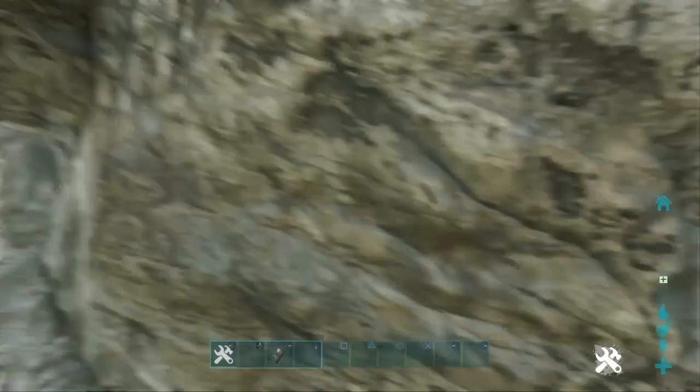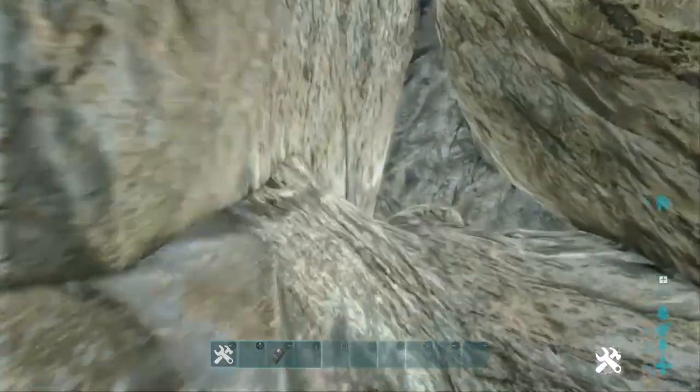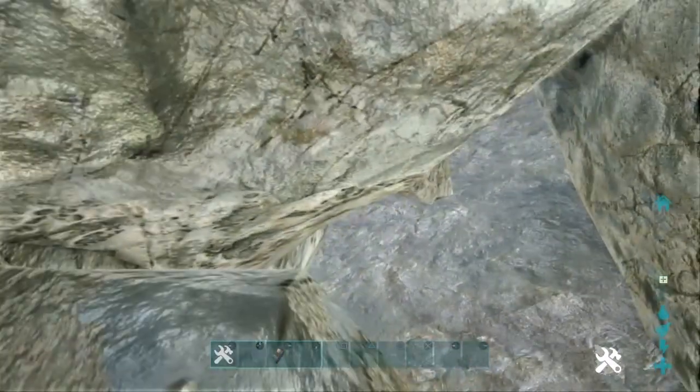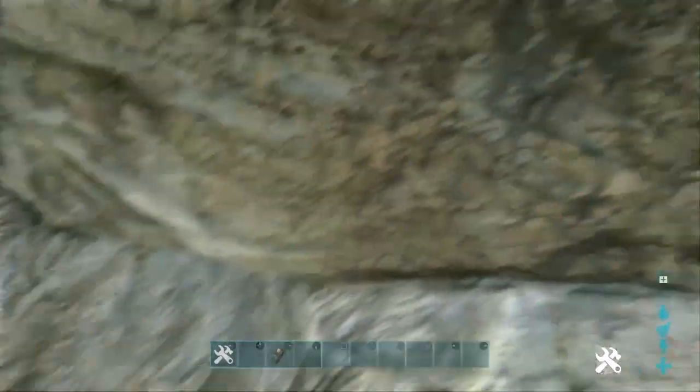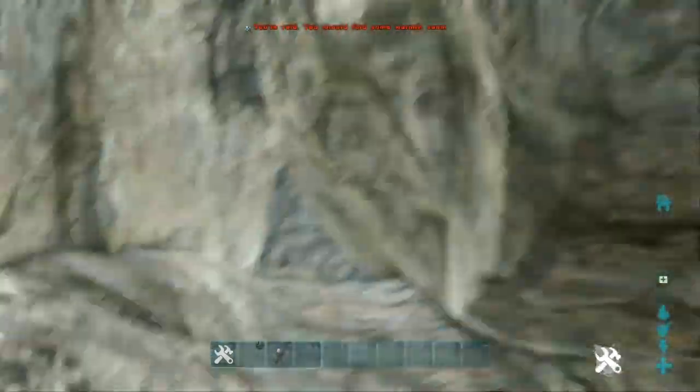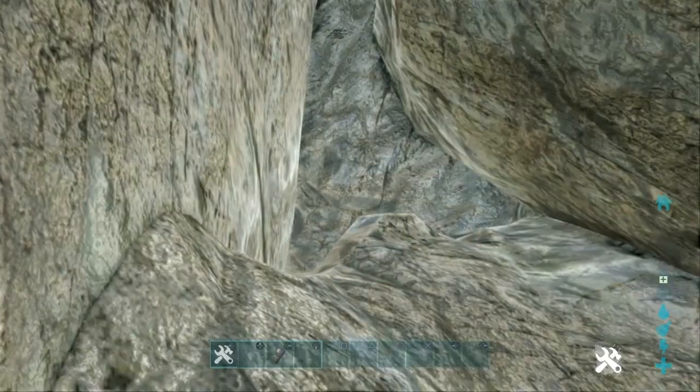I had 2-3 replicators along here. It was really cool. I actually turned this into 2 layers and had turrets all around it. It was an insane spot and it was so hard to raid. The only thing I found is you could probably C-spin in here with a Pteranodon. That would be the only way to sort of raid this. Let's go on to the next one.